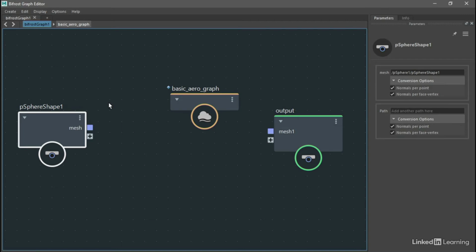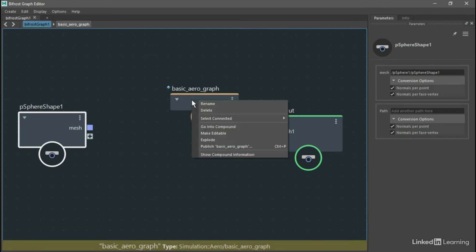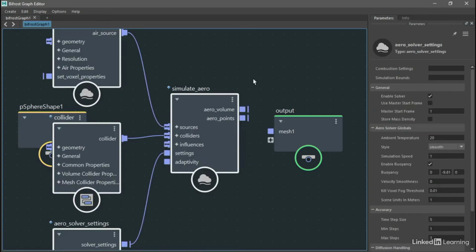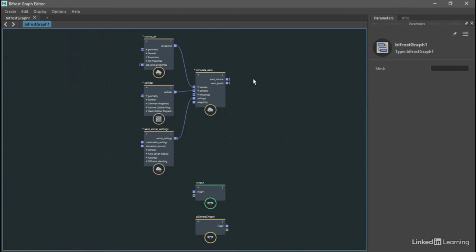So you bring that graph in with the Tab key, and then immediately right-click on it and choose Explode. And we can reorganize the graph once again. Click in the graph and press the L key. When we explode a compound, that compound gets deleted and its contents are promoted to the current level of the graph, in this case the root level. The internal input and output nodes inside that compound are deleted as well. And again, these nested compounds are not exploded, nor are they made editable, because that explode command is not recursive.